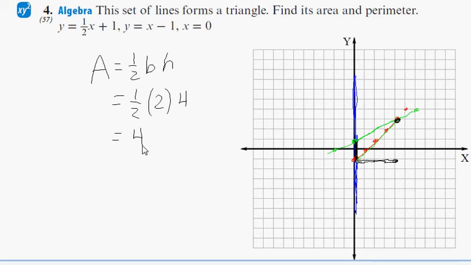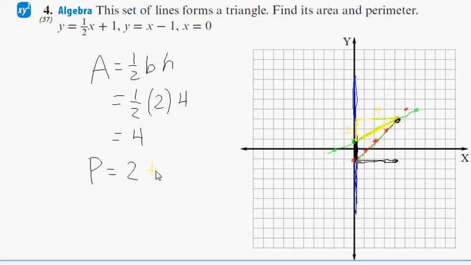Okay, the perimeter might not be quite as easy, but it won't be too bad. We know this portion of it is 2. So the perimeter is 2. Now we need to find this distance using the distance formula. Let's be honest, I like the distance formula, but you can also just do it using the Pythagorean theorem, which is where the distance formula comes from. So I'm trying to find this line right here. This is 2, this is 4, which means 2 squared, which is 4, plus 16. So this length right here has to be the square root of 20.